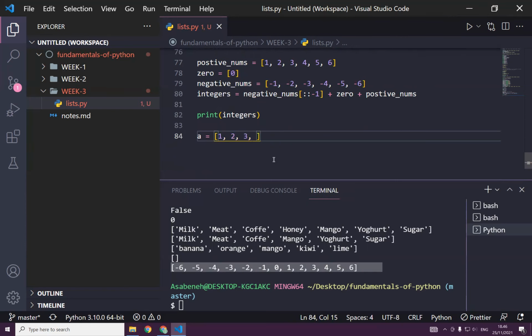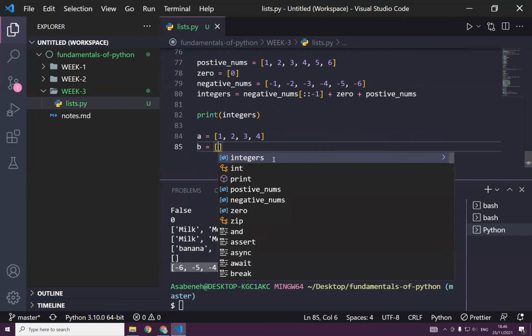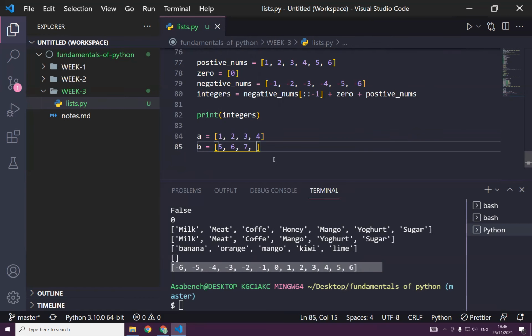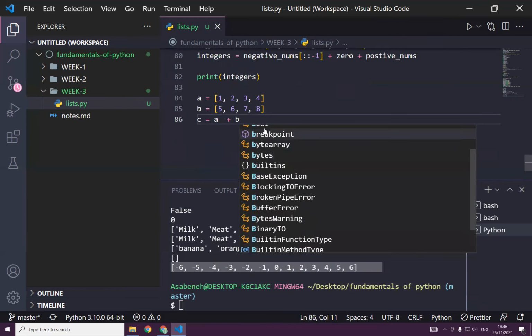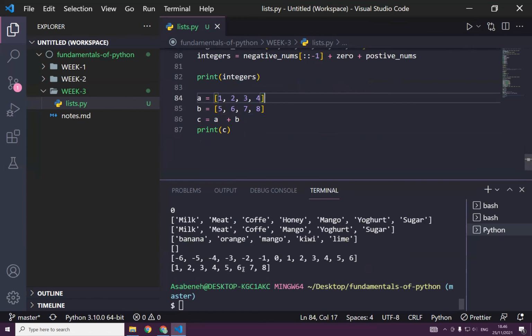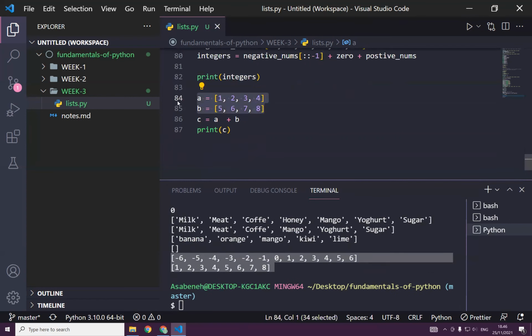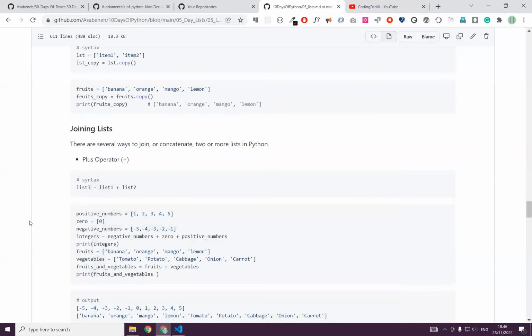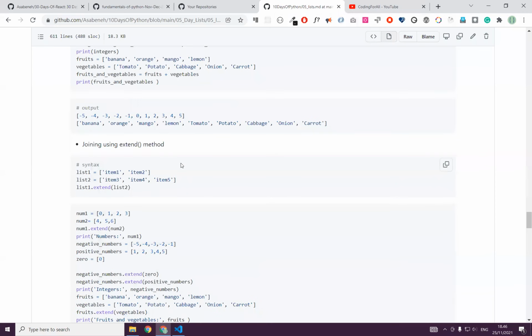So the point here is if you have, for instance, A, 1, 2, 3, 4, and if you have B, 5, 6, 7, 8, whatsoever, you can just create C by adding the two of them, and you will have just again a list. Let's see C. So C is just a mix of this or the union of this. Yeah, so simple, right? Great, you just add them together.